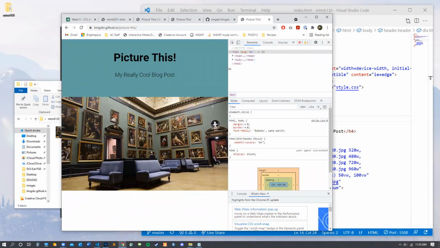Yep, exactly. Perfect. Rob, what can I do for you? I was just wondering, this was something Travis told us we could do last semester, so I'm wondering what your stance is on it for submitting. When I type in my link as just picture this, it doesn't load. But if I add a slash and index.html, it does. Would that be a fine submission?